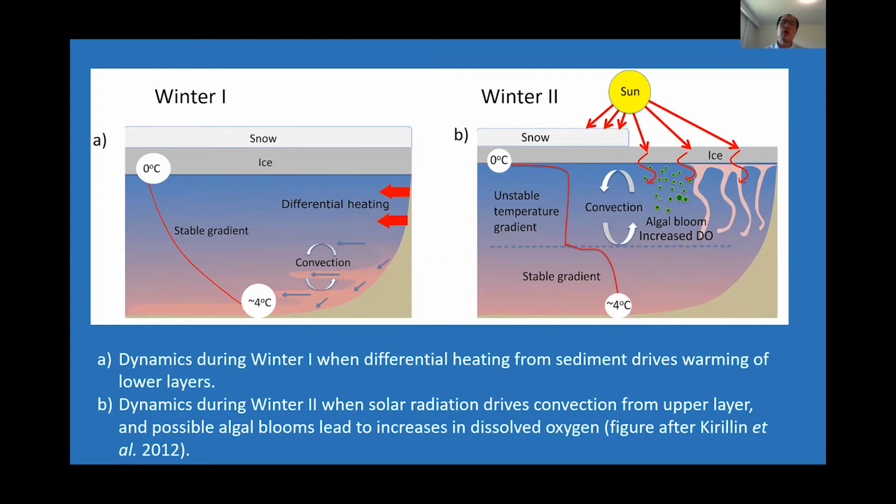This is sort of the early winter period where the air temperatures are really cold. And so you get thick snow and ice cover on top of the lake so that no solar radiation can penetrate through the ice down to the water column. And as I said before, the typical temperature profile is this inverse thermal stratification between 0 and 4 degrees.